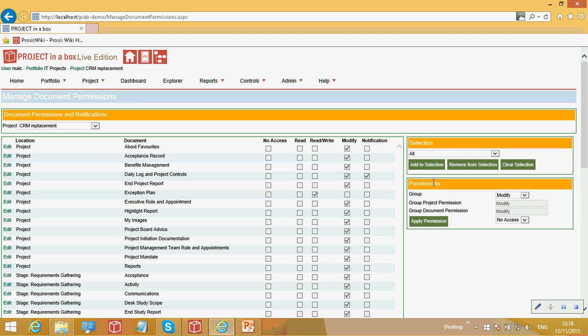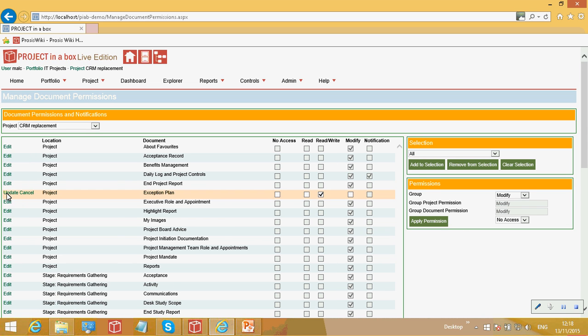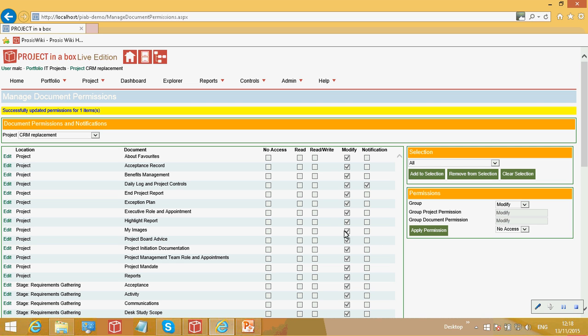We still have the thing where we can apply global changes. I can pick everything associated with a particular work package and change it in a certain way. But if we want to do individual ones, we're simply editing them like that to enable them. We can make the change and then we can save that as an update like that. So previously in the Windows application you would make a whole load of changes to this form and then you would save them en masse at the end.